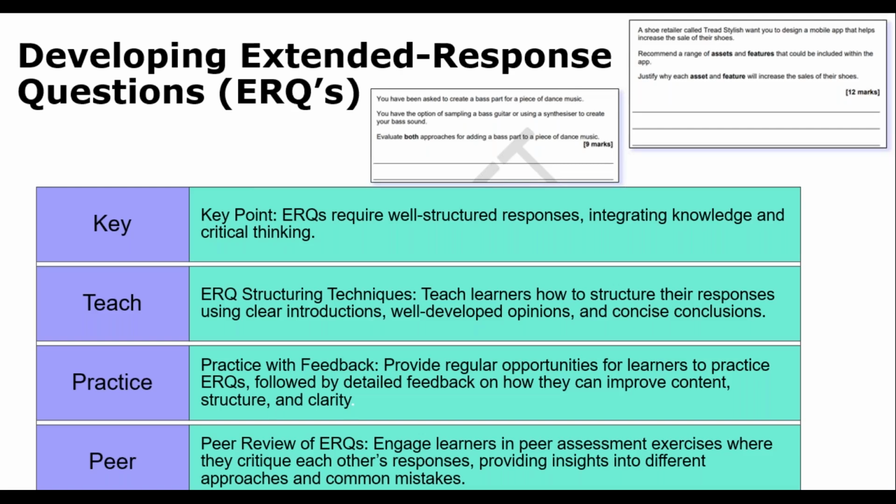Learners should learn to deconstruct these questions, identify key components, and plan their responses effectively. Teach learners how to tackle questions by breaking them down into manageable parts. Encourage them to use think aloud protocols to organise their approach and identify potential errors, exposing learners to complex questions to build confidence and competence over time.